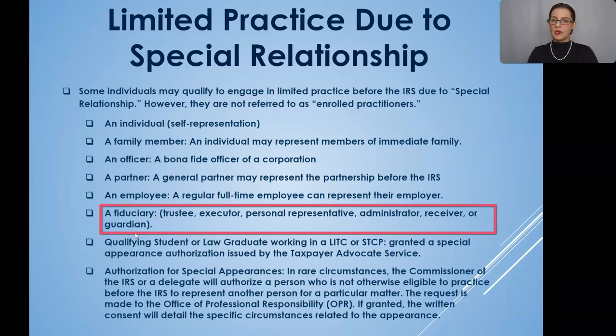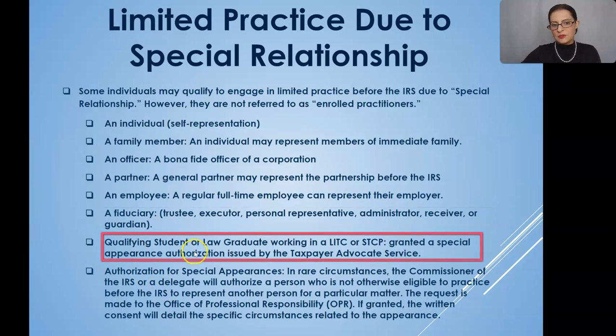Many times you'll have a situation where a person is a fiduciary for a living person. Like, let's say one of your parents is not deceased, but has Alzheimer's and can no longer manage their financial affairs. And then the court names you as their guardian or their receiver. Your parent is still alive, right? But they cannot sign their own tax returns. Many times towards the end, if it's Alzheimer's, they don't recognize family members. They don't even know their own name. I've had several family members, unfortunately, with that disease. So in that case, a guardian sometimes has to be appointed. And then in that case, the IRS treats that guardian or that fiduciary as if it was the taxpayer themselves. Even if the taxpayer is still alive, they're not making any of their own financial decisions anymore. They're not signing anything anymore. So the IRS is going to treat the fiduciary as the taxpayer, okay?